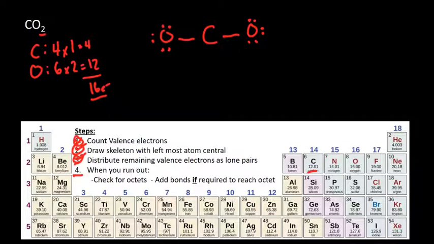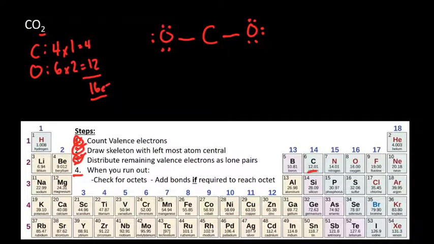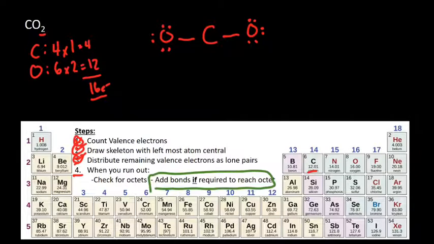Now step four: check for octets. Let's check oxygen. One, two, three, four for my bond, five, six, seven, eight — it has an octet, totally happy. The oxygen on the right looks exactly the same, so it must be happy too. Let's check carbon. Carbon has one, two, three, four electrons around it, so carbon is not happy. If we don't have the octet and we've used all our electrons, now we add extra bonds — double or triple bonds as needed. A mistake many students make is just drawing an extra bond out of nowhere. That's wrong on two counts: you've increased the total number of electrons, and you've blown apart oxygen's octet, giving it ten electrons.